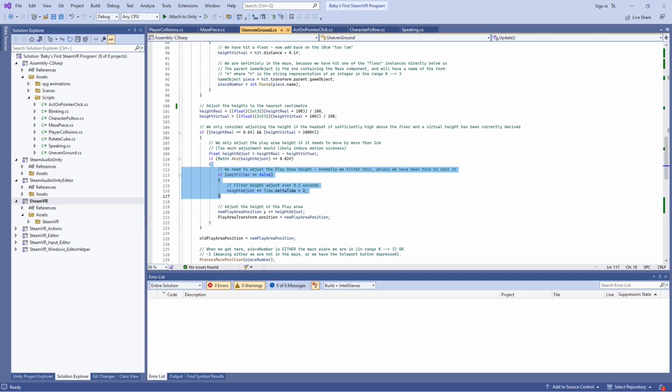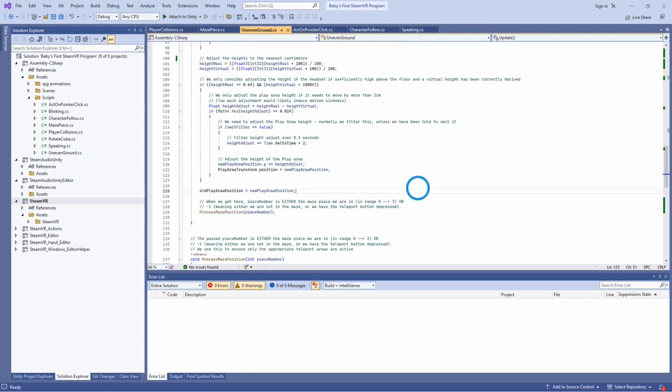Unless the filter is to be omitted, the magnitude of the height adjustment is reduced to filter over approximately half a second. This new play area position is then applied. The last action of the update function is to call process maze position. This separates those actions which are piece-specific from the height adjustment.